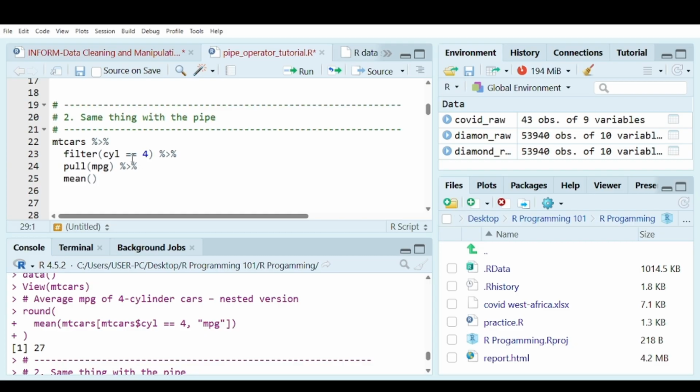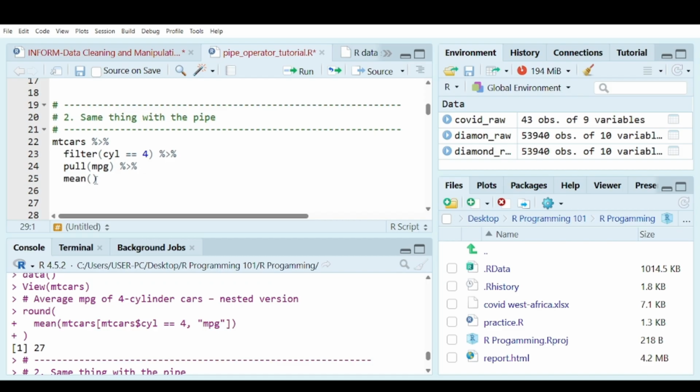What the pipe operator does is bring what is on the left into the function bracket on the right. So think of the pipe operator as saying, "and then do this." Let's read it this way: mtcars, and then filter, and then pull, and then find the mean. That's how the pipe operator works.